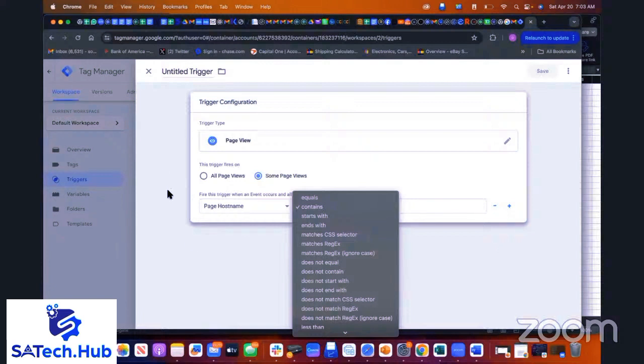So it's just a variable. Those are variables you have to set up for your trigger. So the first one, which has to do with host name, is a variable. Do you get my point? This second one that has contains in it is your data layer. You get my point? Yeah.